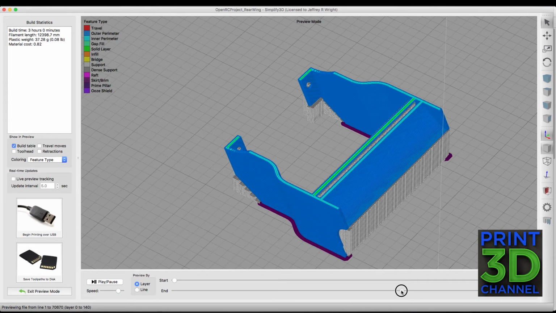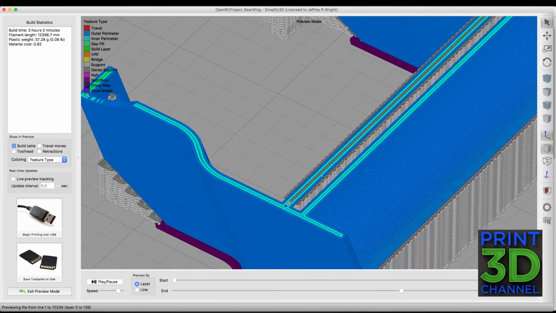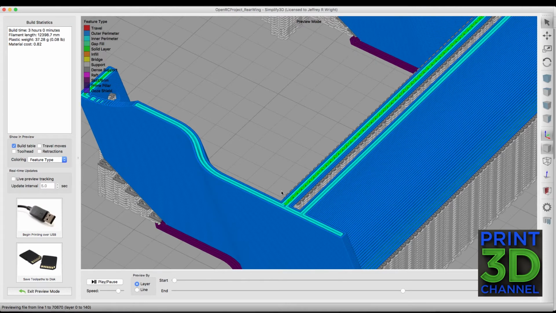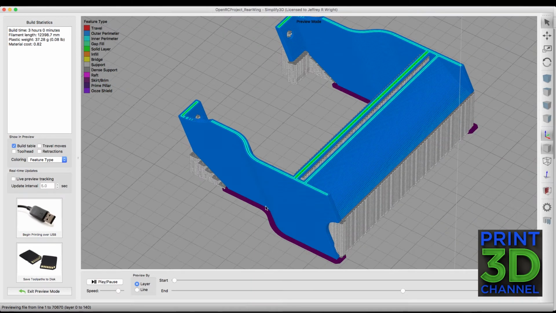And on this section here, if we zoom in, you can see it does 2 perimeters, but no infill in that bottom layer. So without that support material, I think this would droop down and look terrible. So if we add another layer here, it starts to do infill. So anyway, that's why I added that custom support there. So let's head back over to the workbench and let's talk about the print.